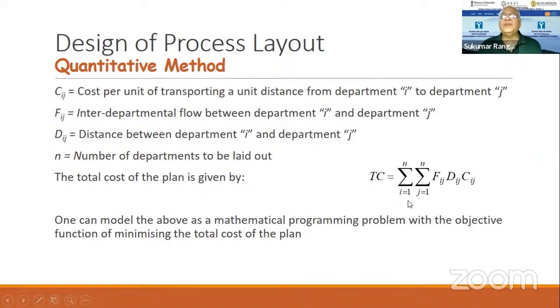Quantitative method, as we said, we talked about the center of gravity method, the same thing is used. You take into account the cost and the distance which has to be moved, the materials. You may say this may not be very important, but day in and day out, week after week, month after month, you will feel that so much is being wasted. Wastage of movement is one of the wastages. So there can be a mathematical programming to ensure that the least cost and movement is there.